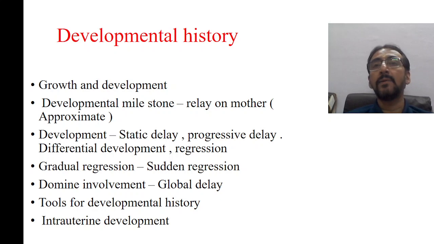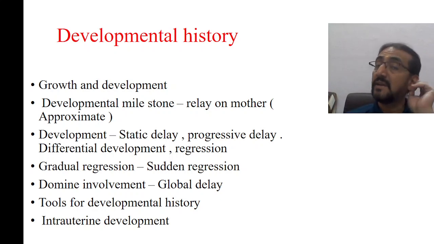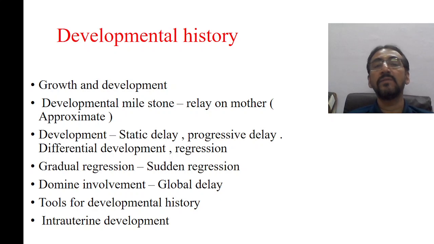Sometimes what happens is the neck development, which has to take place in the 3rd month, now takes place in the 4th month, and the rolling over, instead of 6 months, takes place in the 8th month, and sitting with support, which has to take place in the 6th month, is now at the 10th month. Now what we can observe is the developmental delay is there, but that particular motor developmental delay is progressively increasing. So this suggests an ongoing disease. Already there is an ongoing disease. So this is a second way of assessing the development.